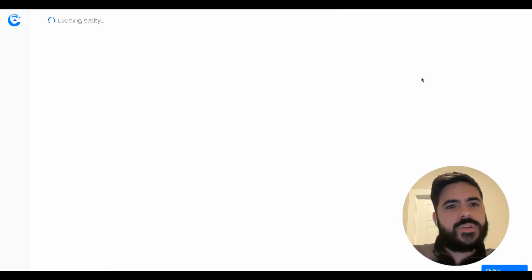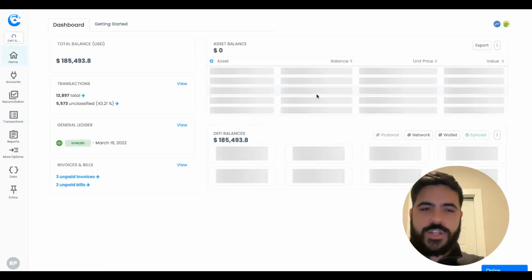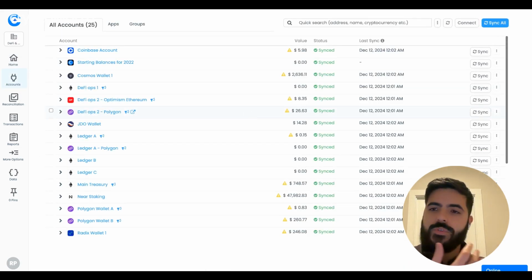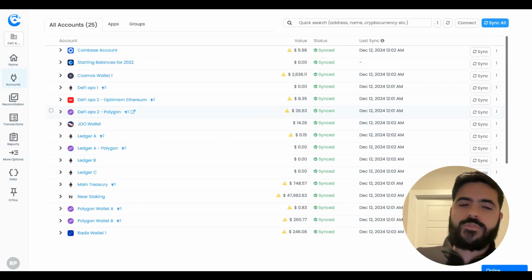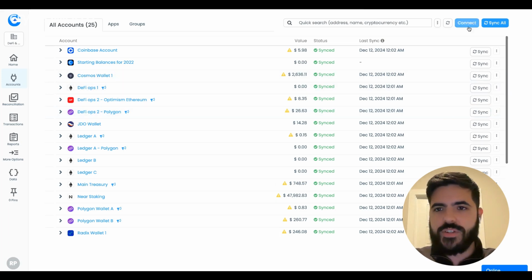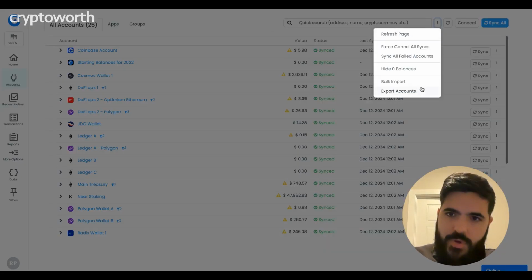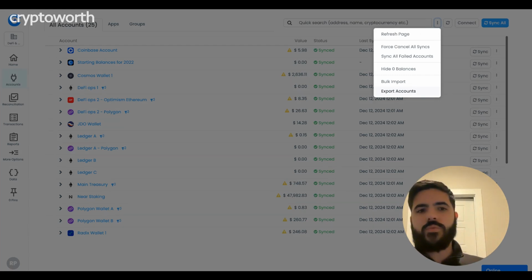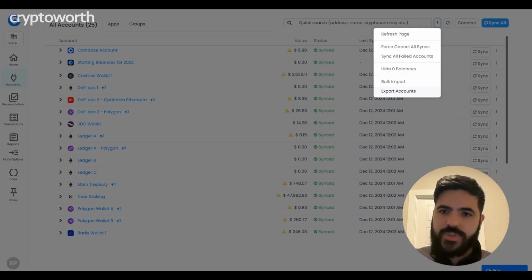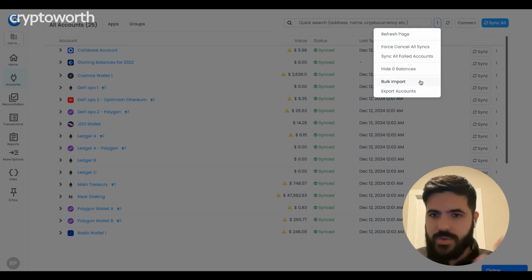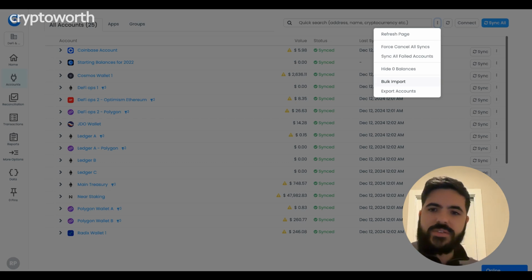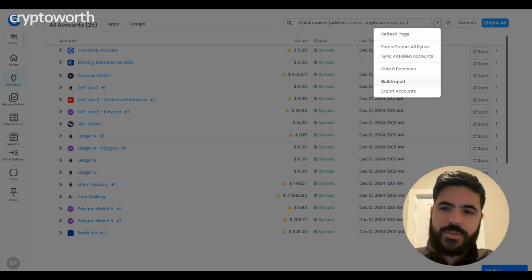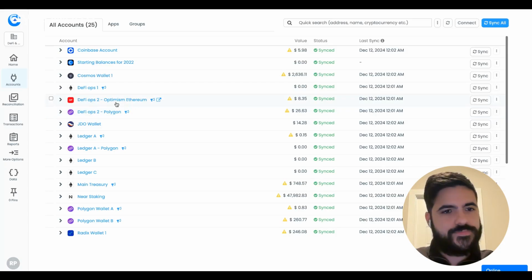Let's go back to the workspace to simulate that change. So let's say you're going to export your connections from your old workspace to the new one. Well, in your connections page, you actually have the ability to export all your accounts. So essentially what you can do is export your entire wallet list from your old workspace and then bulk import them, a button right above, into the new workspace. So that way you can easily bring in your crypto data from one place to the other seamlessly.